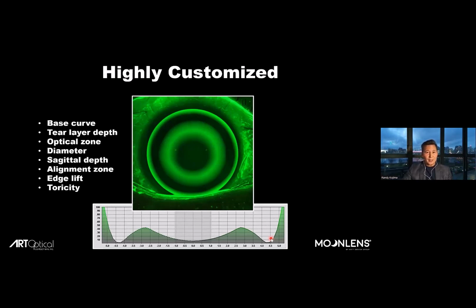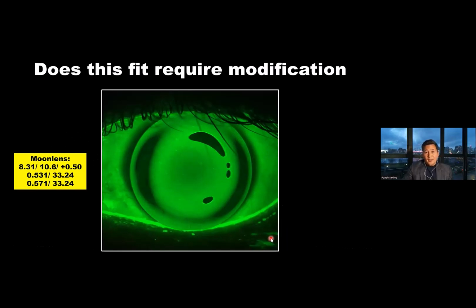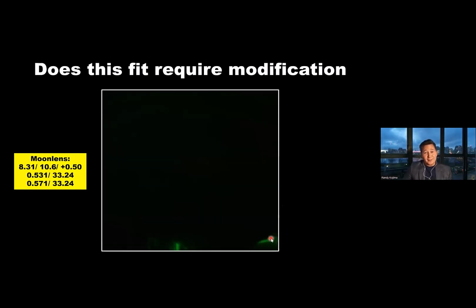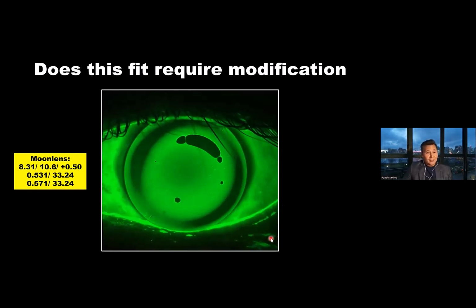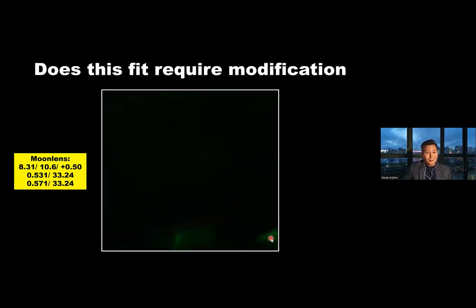So you're going to get a highly customized orthokeratology lens. It's a pretty awesome platform that way of building a modern next generation of ortho-K lens for your patients. Now the lens arrives and you do that dispensing visit and you get something that looks like this and you say, what the heck happened?